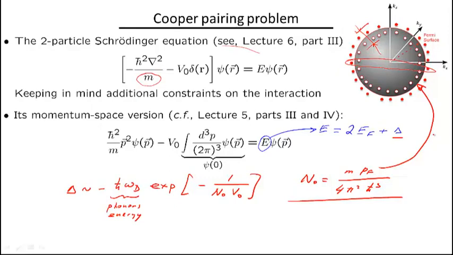So this is just some constant, but what I want to emphasize, first of all, there is a solution, which is great. So the electrons indeed can find a way to lower their energy by forming these bosonic Cooper pairs that eventually form the superconductor. But what is not so great is that this small interaction energy appears in the exponential as minus one over V0. So if V0 is small, then the energy of the bound state, the so-called superconductor gap, is exponentially small. And this is exactly what happens. And those of you who followed all segments in lecture number five can recognize this result as a result that we have seen actually in the context of two dimensional single particle problem. And this reflects this reduction in dimensionality that I mentioned before.